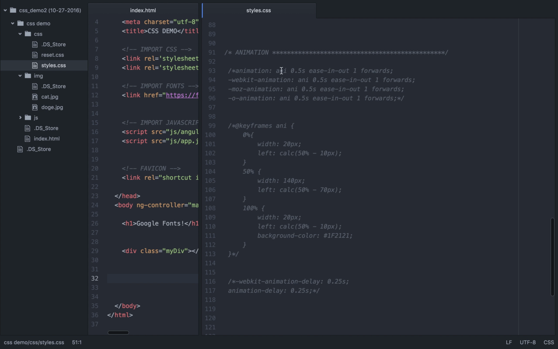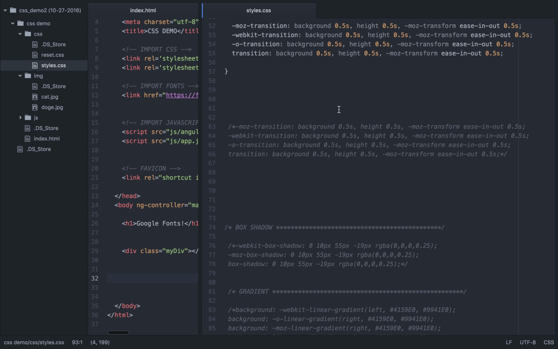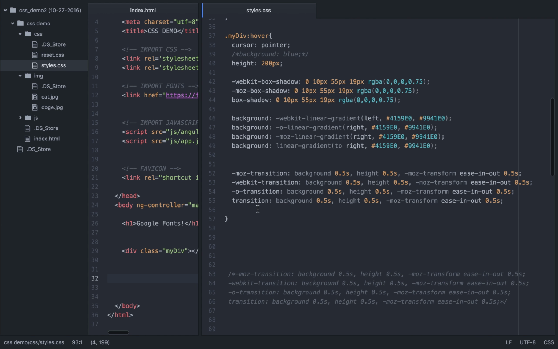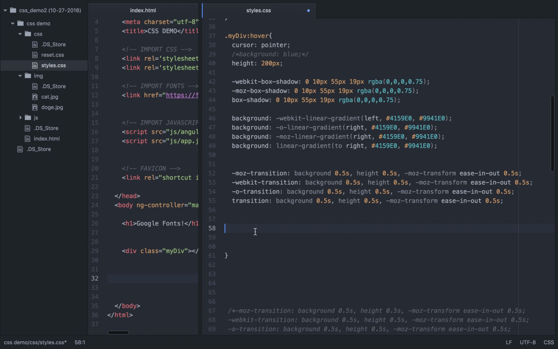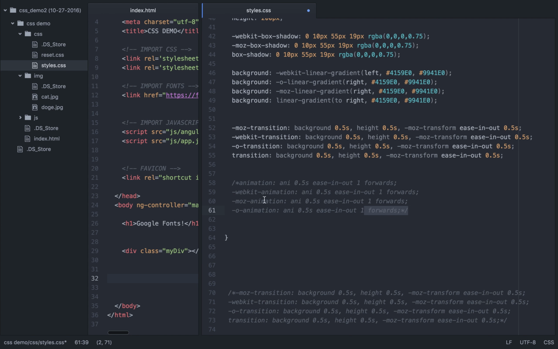All right, let's get into the animation portion of it. For animations, there are 2 parts you want to do. The first part is declaring the animation. The second part is defining the animation: what is it going to animate? So let's put this piece of code in our hover effect. When I hover over that thing, I want it to animate. I want to give it this animation styling.